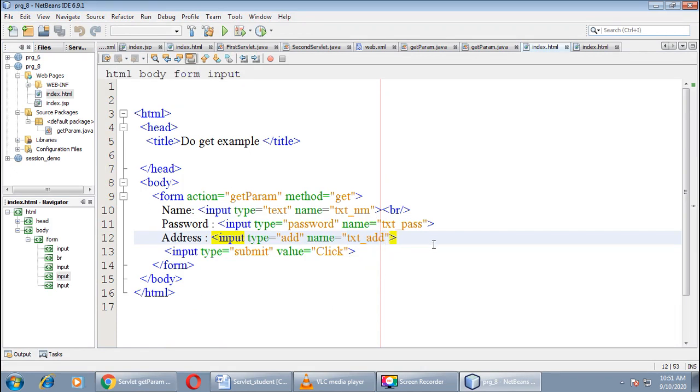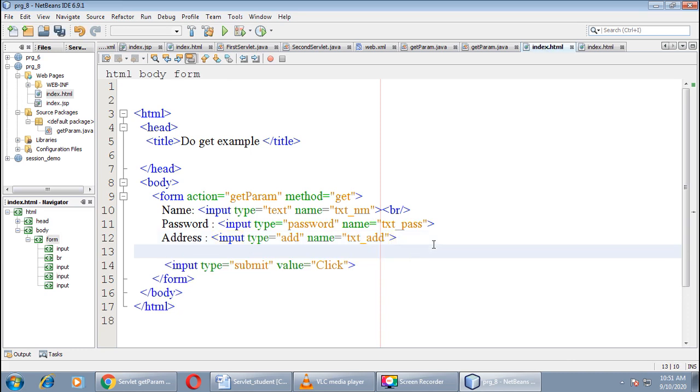If you want to create one more field over here, you can do it like this.